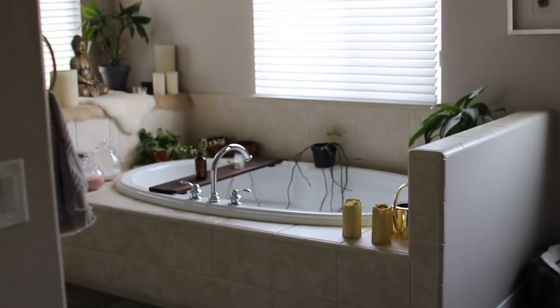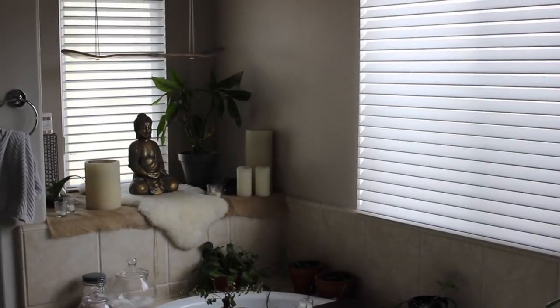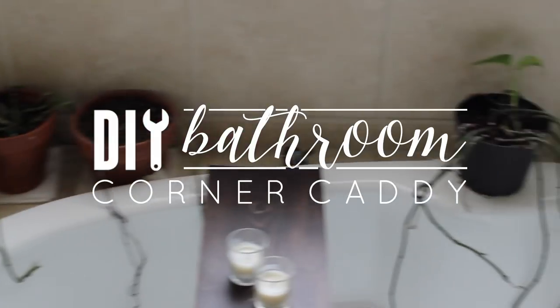I really want to redo my bathtub area and give it a little bit more personality since it's just become like a graveyard for plants. So today I'm going to show you how I DIY'd a corner caddy to give it some Tumblr inspo.